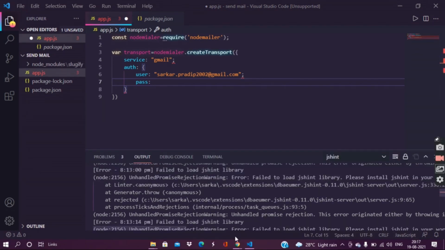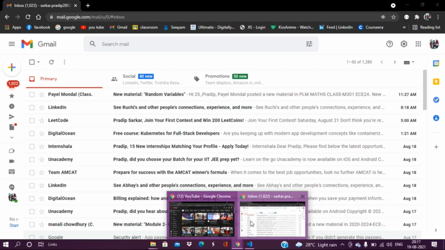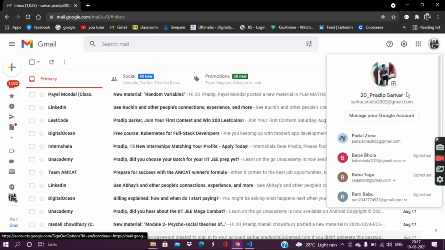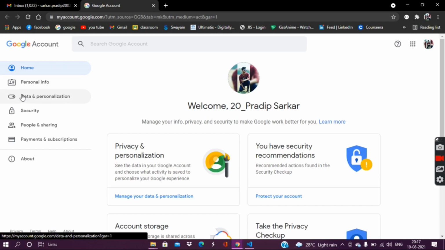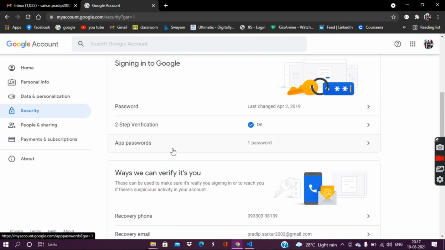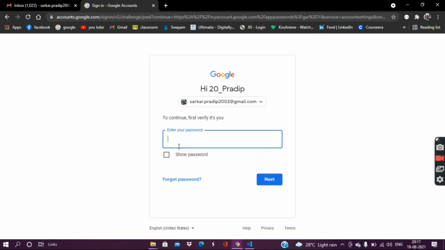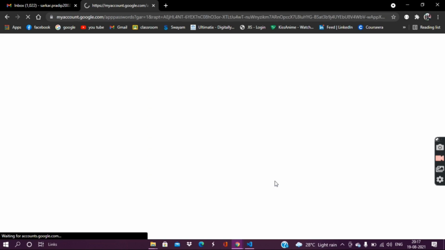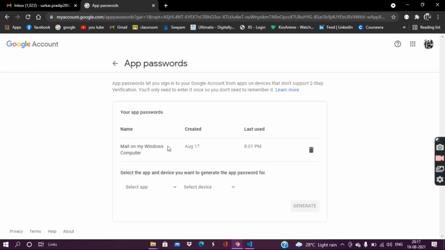Okay, so go to the Gmail account like this, manage your Google account, and go to security. Then you can see app passwords. Enter your password, next. You can see that I already generated an app password on my Windows computer.